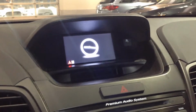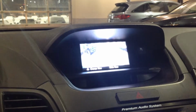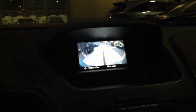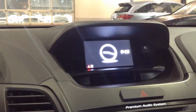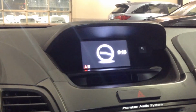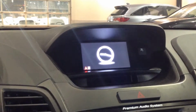Over on this side, we do have a backup camera. So when you shift into reverse, you can't even see because of the light. But you do have a backup camera. When you shift into drive or park, it goes back to what you had previously displaying. Now, currently I just have it set to set the clock. If you want to have a moving picture frame, that's certainly an option. A really cool feature of this vehicle, easy to upload those.